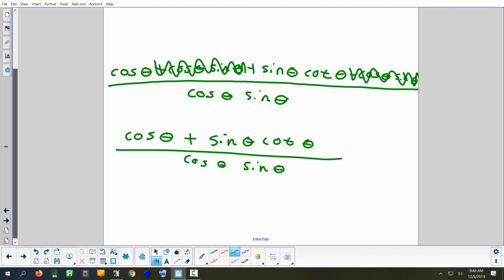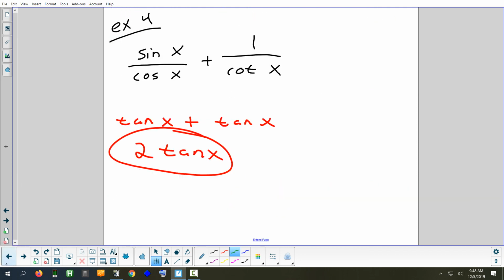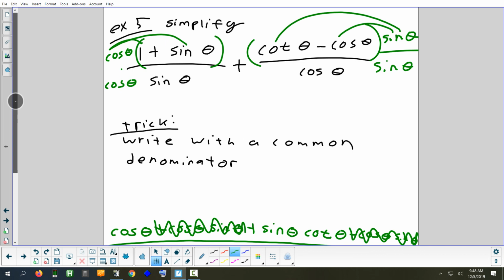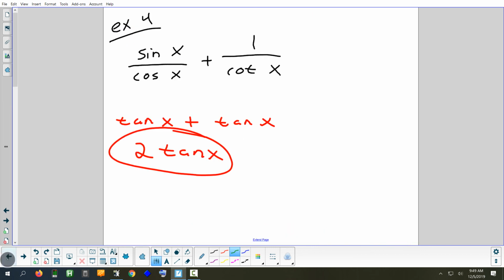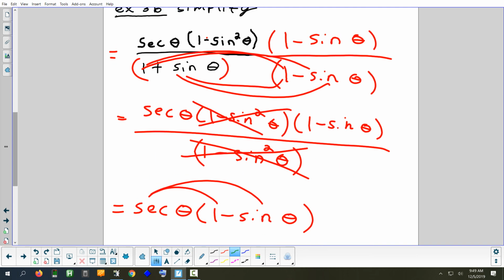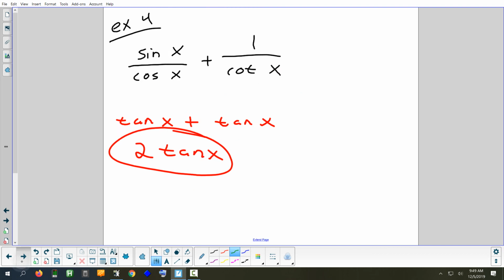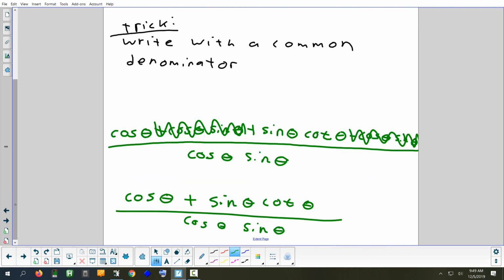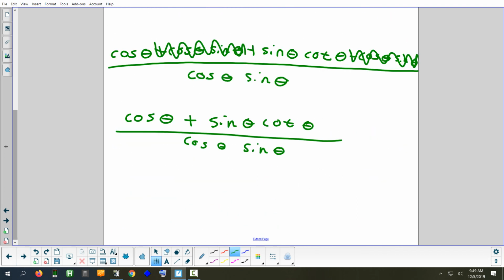Do we have something plus something in the bottom? No. Do we have something minus something in the bottom? Wait, we have multiplication in the bottom, right? Conjugate only applies when you've got something like a 1 plus sine, or 1 minus cosine. You don't have a number plus anything. Like Matt said, it's multiplication in the bottom. So conjugate's not going to do anything here. What's the last trick that we have? We'll see if it does anything.